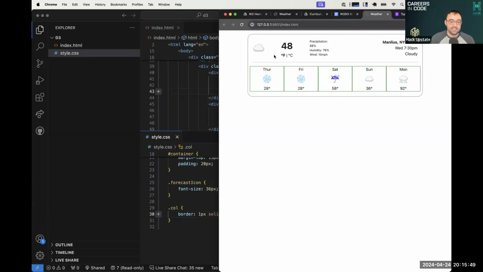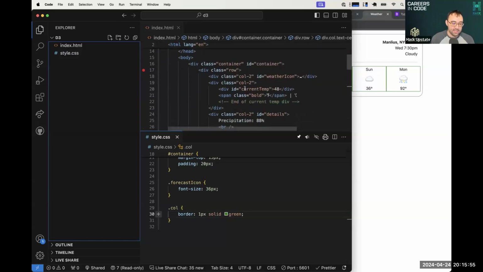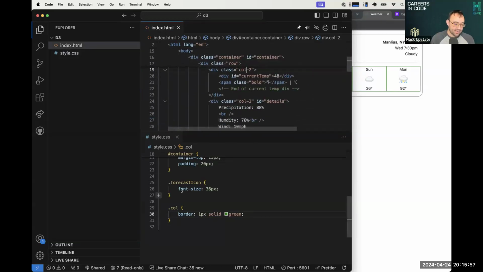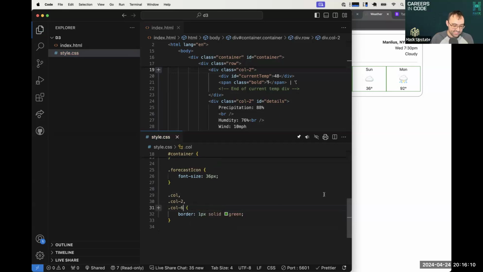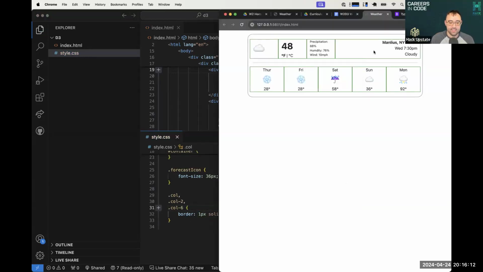But you can also see that those aren't applying up here, which is kind of annoying. That's because they are all mostly col 2s. So instead of having to write another col 2, add the border to that, CSS will actually allow you to comma separate and apply to multiple classes. So I can apply that to my col 2 and to my col 6 and save that and see exactly where those are.